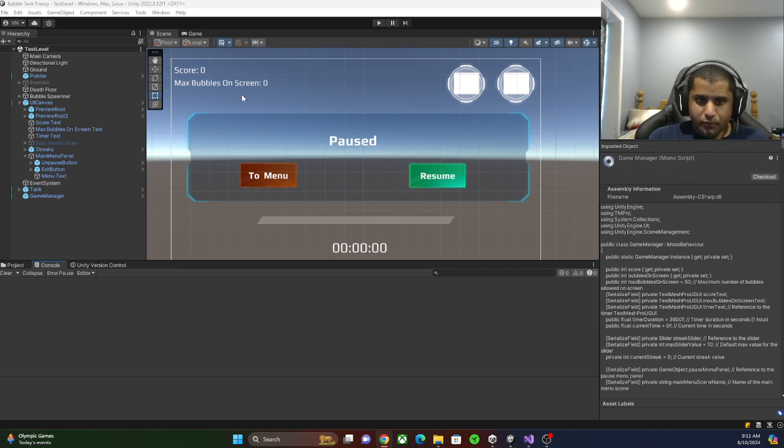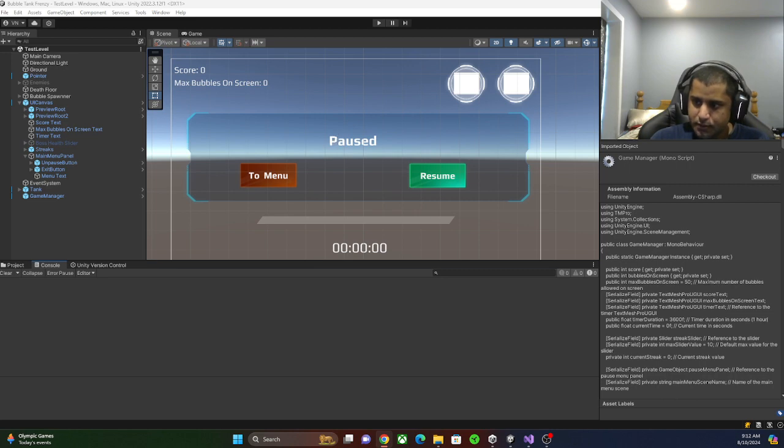So, right now I'm working on the pause functionality. When you hit escape or the start button, once we get to the new input system, I'm going to refactor everything to make it work with the new input system. So once we get there, when you hit escape, you're going to see the pause screen, and everything will freeze. There won't be anything happening at all. Right now all I did was the UI for that.